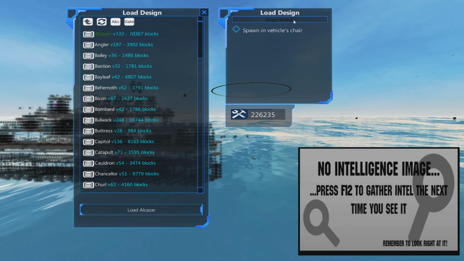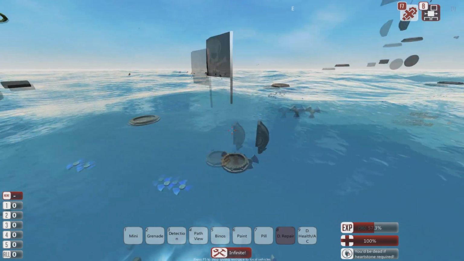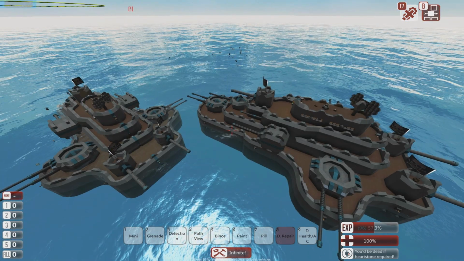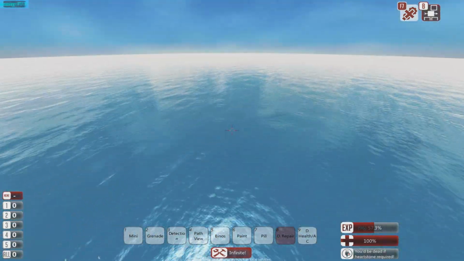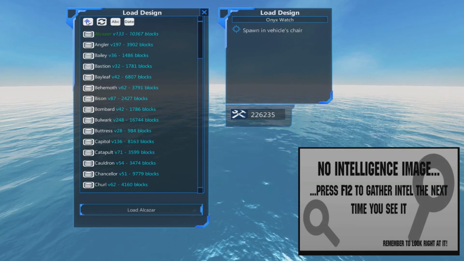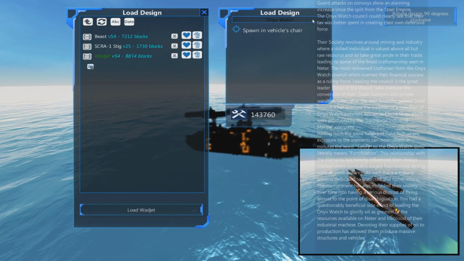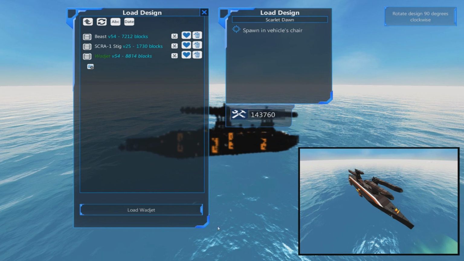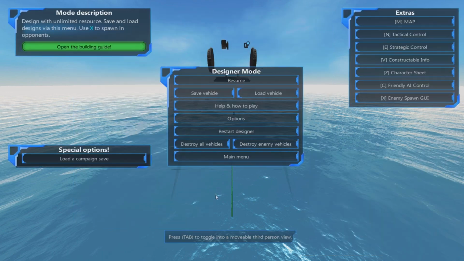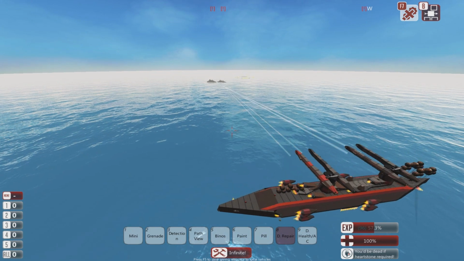The... Onyx Watch. There we go. Then if I... What's something that spawns that'll damage them really good? Yes, I know what'll damage them really good. This is, again, skipping ahead in the script a little bit. Hello, Wadjet. Please laser one of them. Oh, I'm dripping sweat. This sucks.